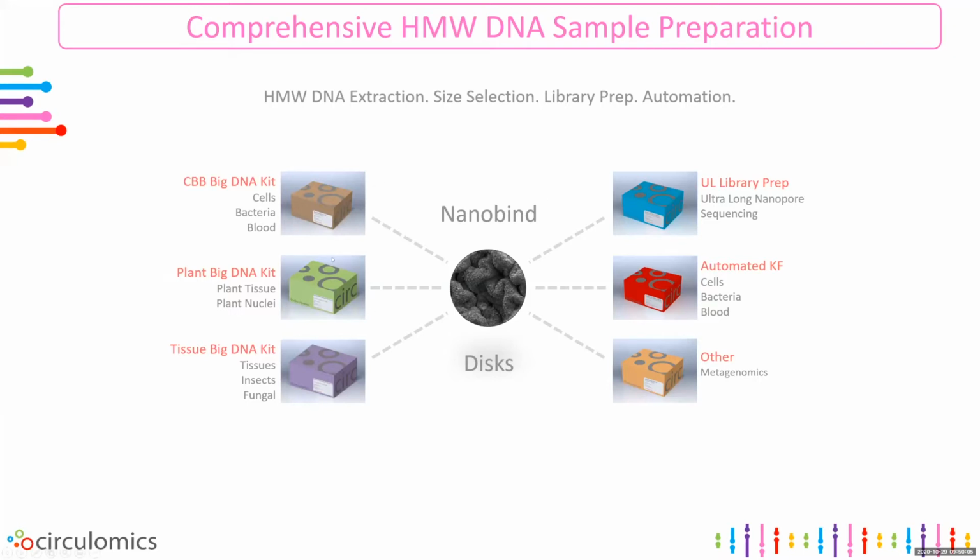On the left here, you can see our Nanobind big DNA kits. With these 3 kits, you can extract high molecular weight DNA from a pretty broad variety of samples. We're continuously expanding the chemistries and protocols that we offer here. So you'll see updates in the next year to our CBB kit, also to our plant kit, and also to our tissue kit, so that you'll be able to extract anything from plants to cells, bacteria, to tissues from mammals, from reptiles, from insects, worms, fungal samples. It's a pretty broad range of stuff we can get high molecular weight DNA from and generate beautiful sequencing results from.